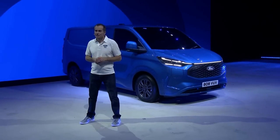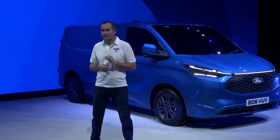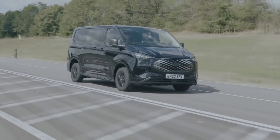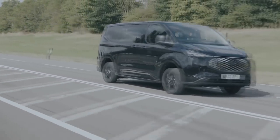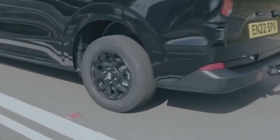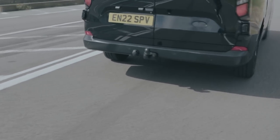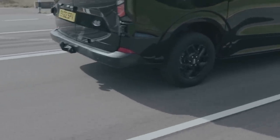Let's tackle suspension. Transit vehicles are renowned for their outstanding driving dynamics, and with its all-new platform featuring independent rear suspension, e-Transit Custom will raise this to a new level. The independent rear suspension has enabled Ford Pro Dynamic Specialists to achieve a superior blend of handling and comfort with enhanced ride and stability for improved driver confidence. Confidence is further enhanced by the vehicle's low center of gravity resulting from the position of the battery.